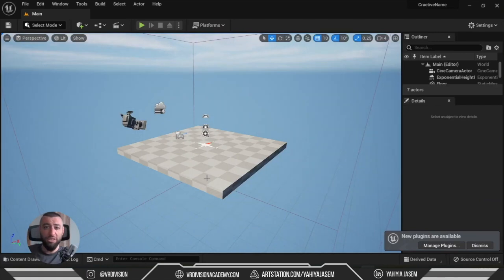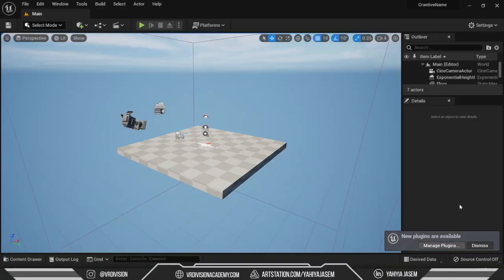When you click create, Unreal Editor will load, and if this is the first time ever you're creating a project, this might take some time. If not, then just like that, the engine will open for you. And this is what the engine looks like when you start it. So let's talk about what we are seeing here. You may get some notifications here. Let's click on dismiss for now.